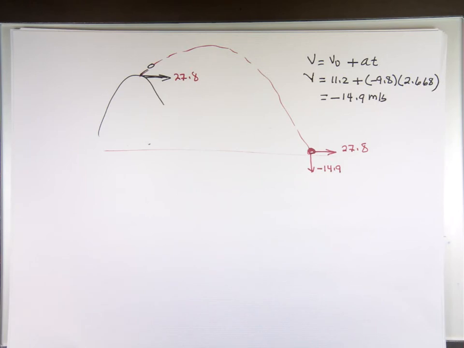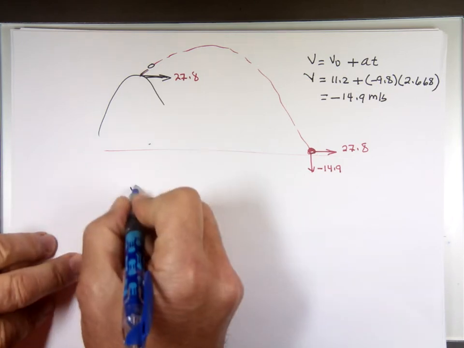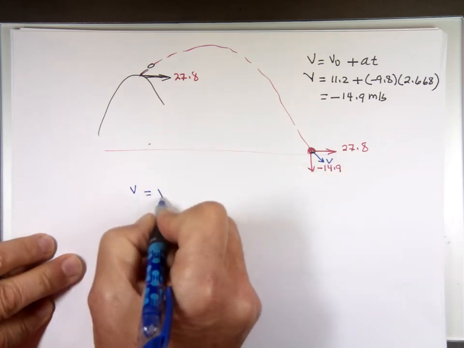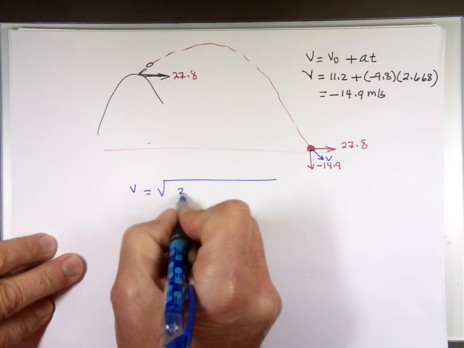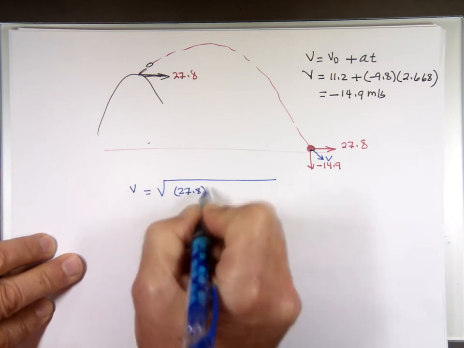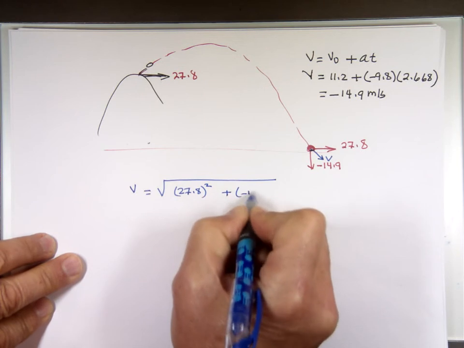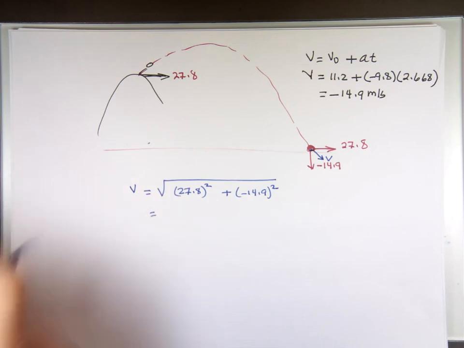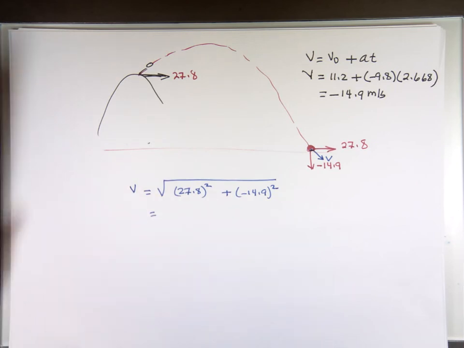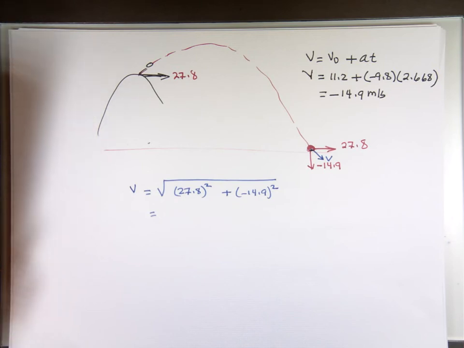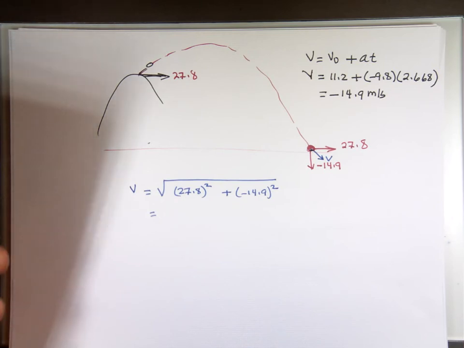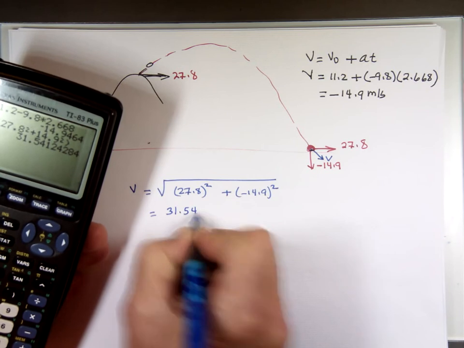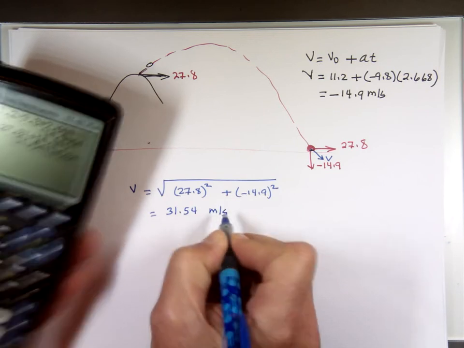So what is the velocity then? I'm looking for that velocity you're going to hit the ground with. It's going to be the square root of the value in the x direction squared plus the value in the y direction squared. 0.54 meters per second. Again, we changed the starting jump to 30 meters per second, not miles per hour.